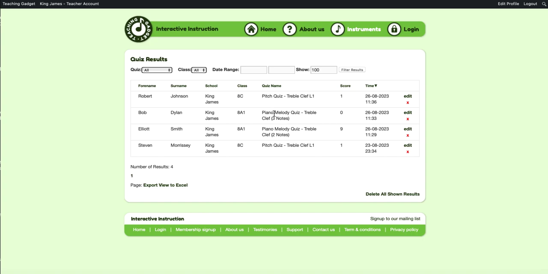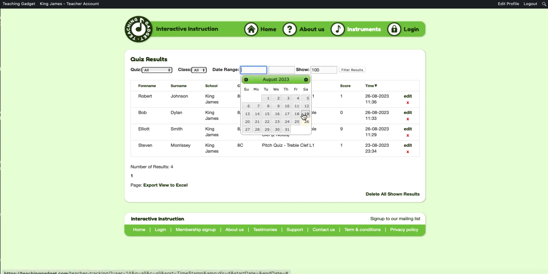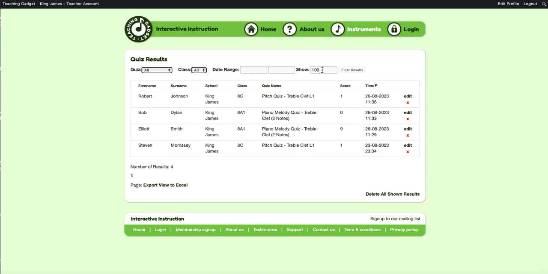Then when you're inside, you can see and filter by the different activities that your students have done, and the different classes that have assigned the work. You can also filter these activities by a certain date. So if you want to see everything done that week by that class, you could just do that and then press filter. If you've got a big school or you want to see a class's work throughout the entire year, there might be more than 100 submissions on the screen. So you simply change that number to whatever you're looking for and press filter.